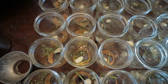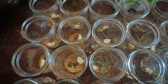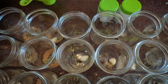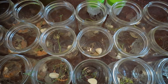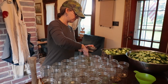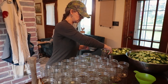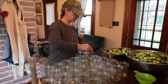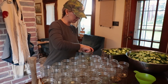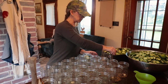What's done is done. So while Todd was vacuuming, I went and got the dill, and the garlic cloves added to each one of the jars. Now when you're making pickles, you want to really pack them. And we're going to a 1/2 inch of headspace. There's no point in that. Don't bother with a funnel.